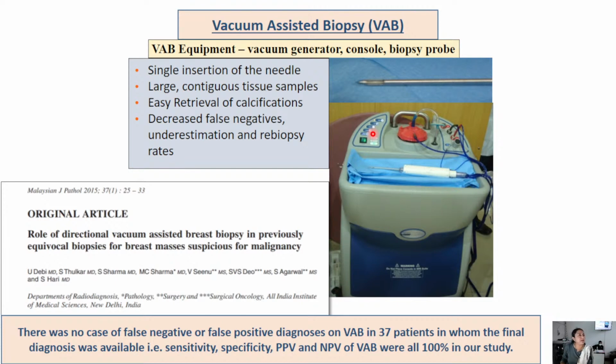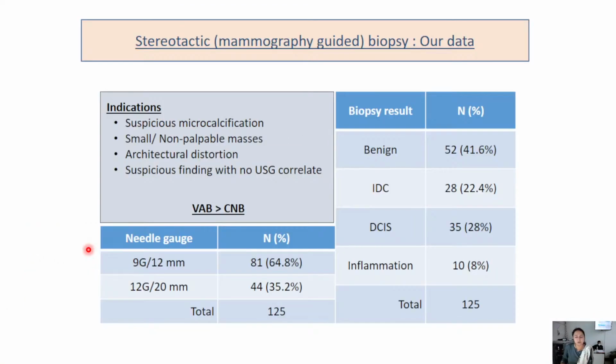It has also been studied in vacuum assisted excision of fibroadenomas or architectural distortion like radial scars. Because it is expensive, we are not able to do it for every patient. So to decide whom to tailor it for, we did a study for equivocal biopsy results and found that when we do vacuum assisted biopsies, the sensitivity, specificity, NPV and PPV are 100%. That means we will always have concordance and we can plan the management. Lesions like suspicious microcalcification or small cancers, which are seen only on mammography, will obviously have to undergo stereotactic or mammo-guided biopsies.